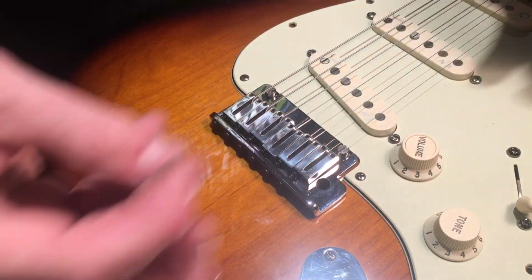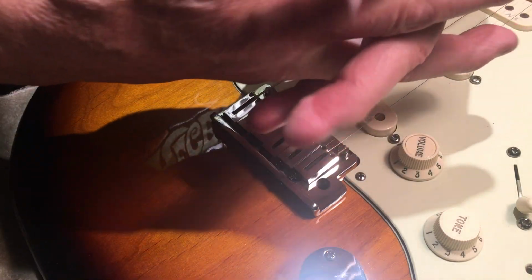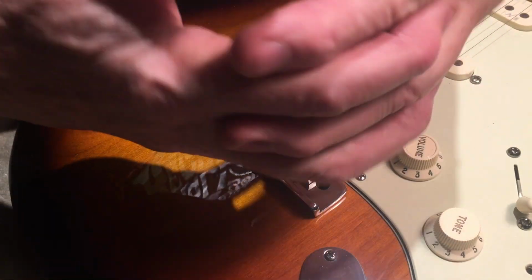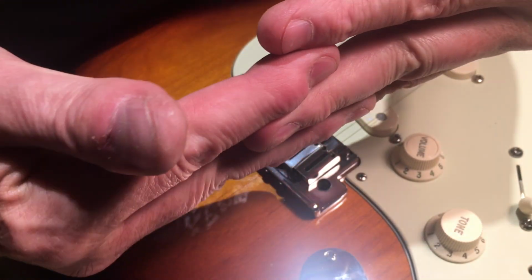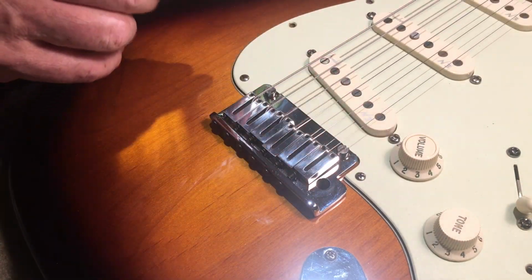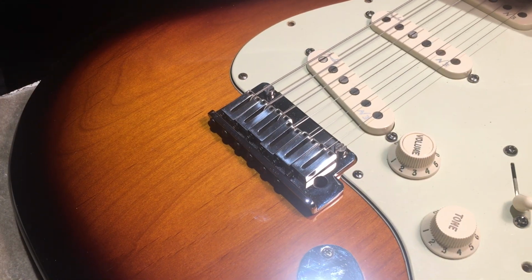Fresh strings are like rubber bands. They're very, very much like rubber bands, and we want to get the materials in the strings to reach their tensile. Instead of being kind of amorphous like this, we want to get them to stretch, get all these break points worked in, just preliminary. So I'm going to give each string a little bit of a stretch.